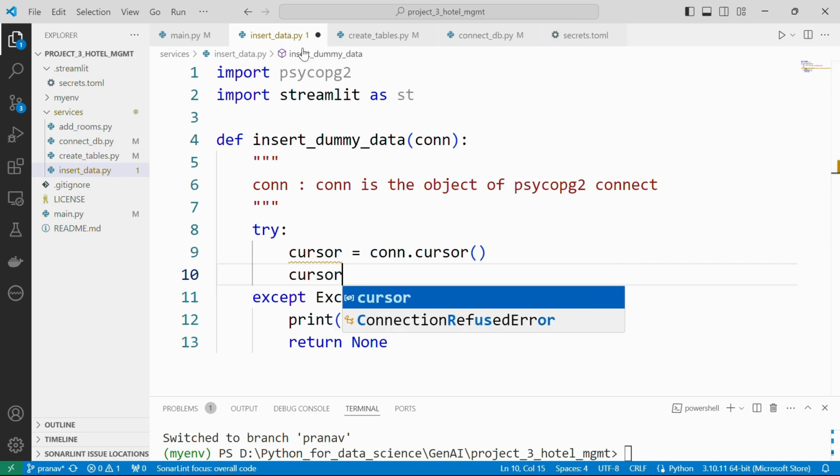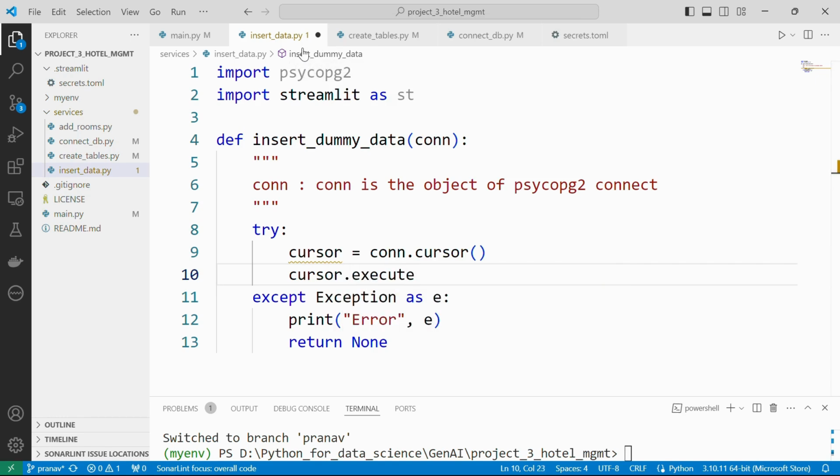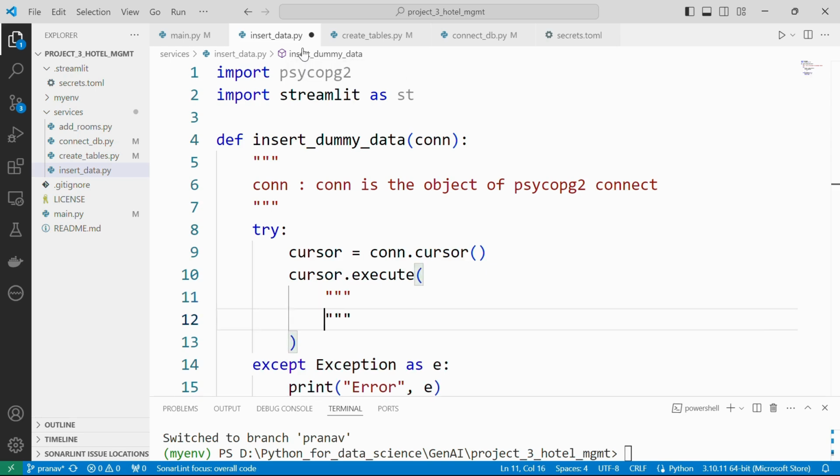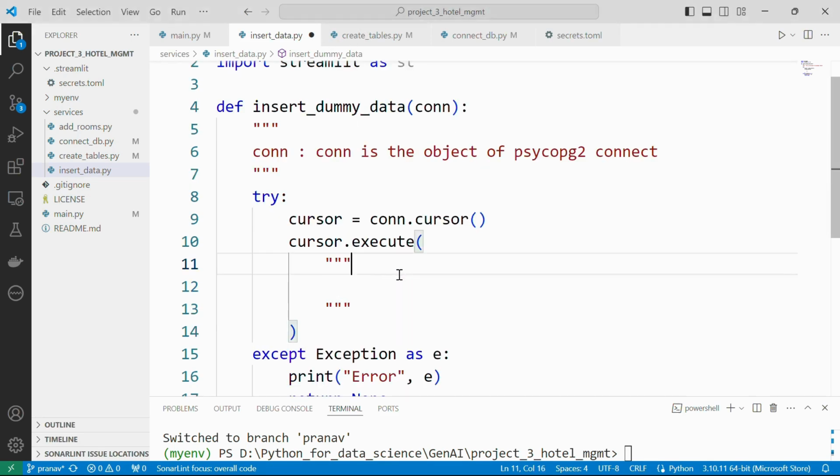Further, with the help of the cursor, we will execute the different commands. This is going to be for inserting data. So we will insert some dummy data here.